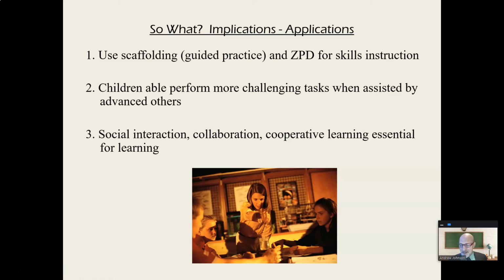So what, do you say? So what? Well, a couple of applications. You want to use scaffolding in the form of guided practice, and I'll show you what that is, and the zone of proximal development for skills instruction of any kind, whether it be a sports skill, music skill, reading skill, math. Again, find their independent level, get a little ahead, create that scaffolding.